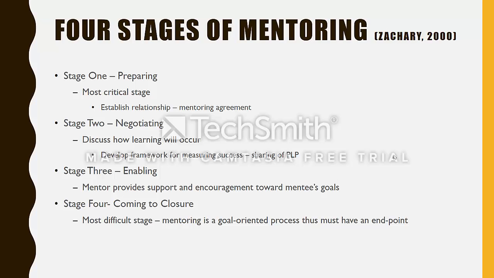But that stage 2, that negotiating stage, is a lot about meeting with that mentor. It may even be by telephone or by email, and discussing how your learning will occur in the context of that mentoring relationship. And really, at that point, starting to develop some framework around how you will measure the success of that mentoring relationship.